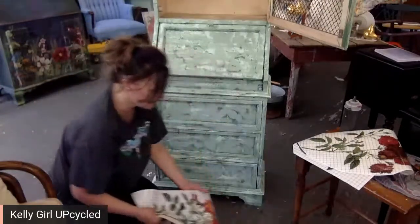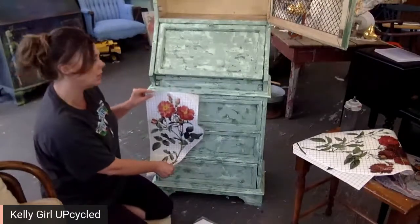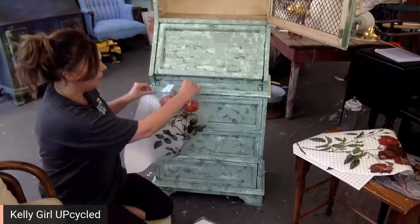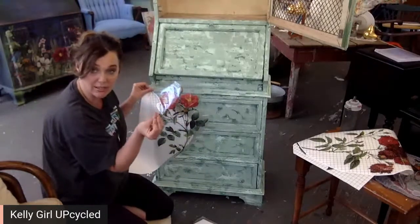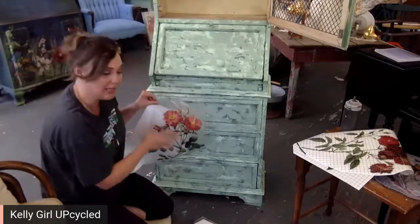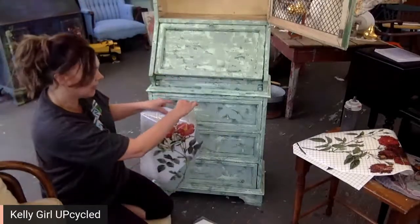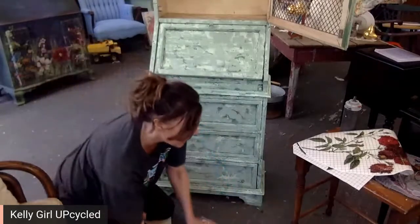Now, it can be a little bit difficult playing around when the backing's still on it. So if you do try to hold it up, you don't want to press it in because it does have a little bit of tackiness to it, and you don't want it sticking accidentally. So it's okay just to hold it there, but don't press it up real hard. Okay, so there's that. And I want to set it up.